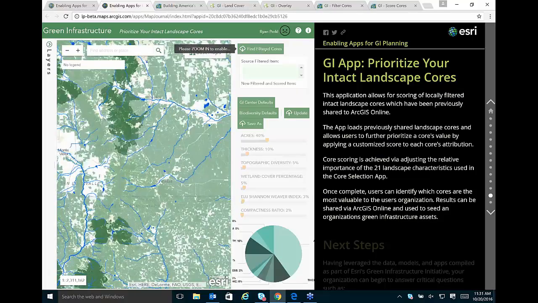And via uploading those GI assets to ArcGIS Online, we can then utilize them in this fourth application to start to further weight them based on their importance to our organization.